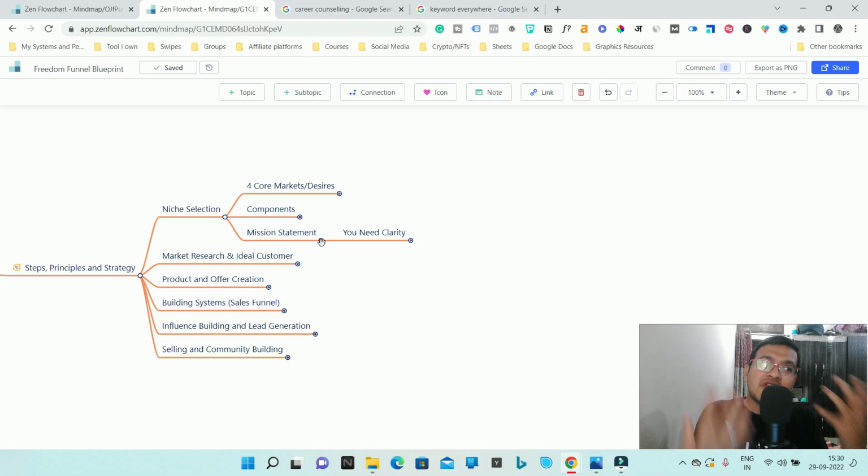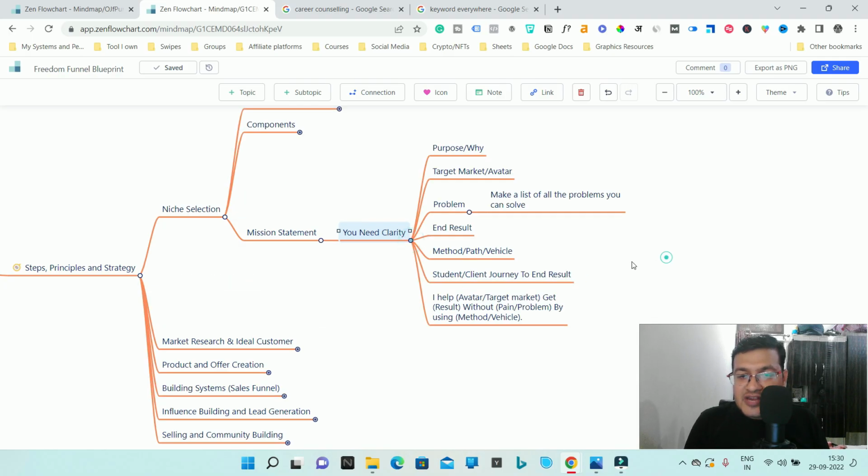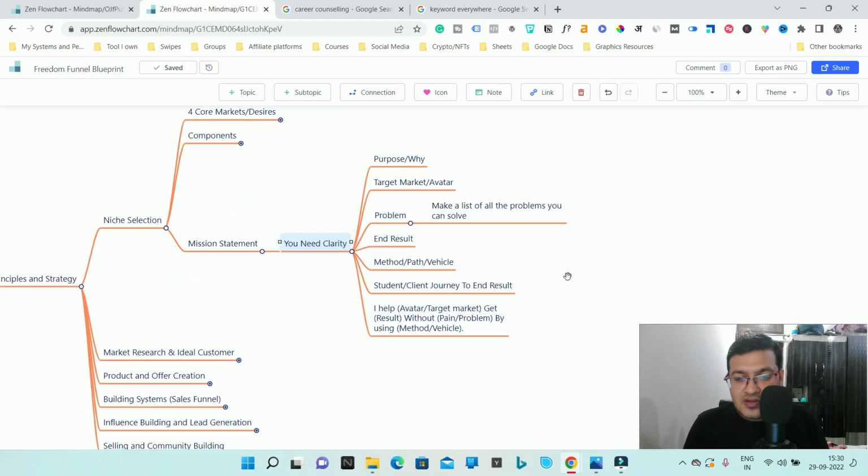Because any successful business you see in the world is not just running for the sake of making money. It started with a vision. It started with solving a real problem. It started with changing something in the world. Okay, so you have to have a mission, a big mission, which is bigger than you and bigger than just making money. Okay, so you need that clarity in your mission, and let me show you how to get it.